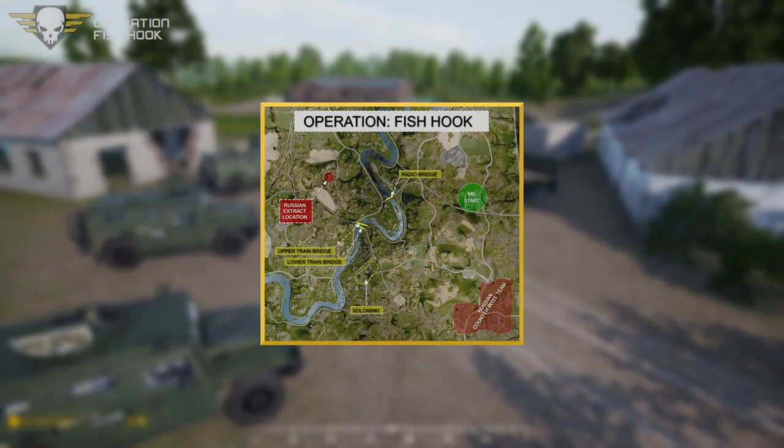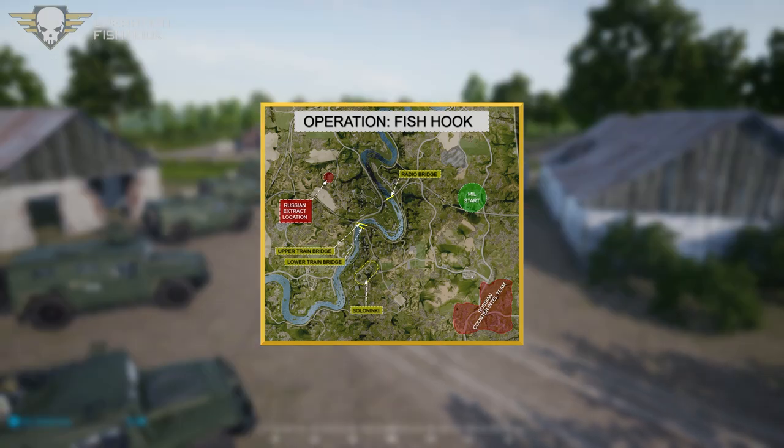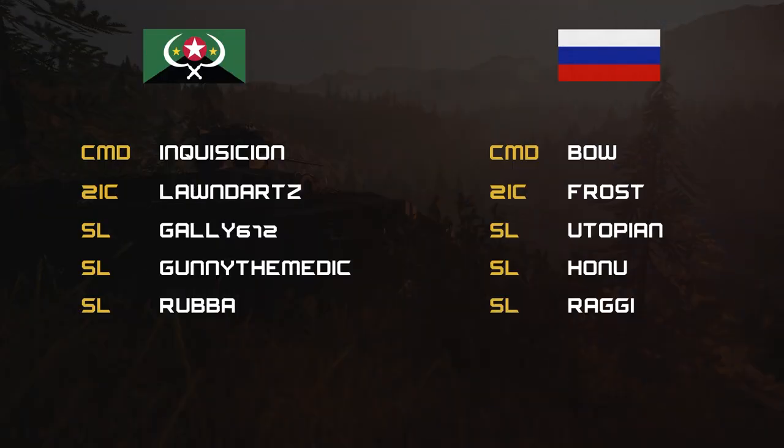All right, we're back for round two of Operation Fishhook. Let's carry on with round two commands. Like most of you should know, we swap teams between rounds. So who was on the militia side last time will be on Russia, and who was Russia will be on militia as a team swap.